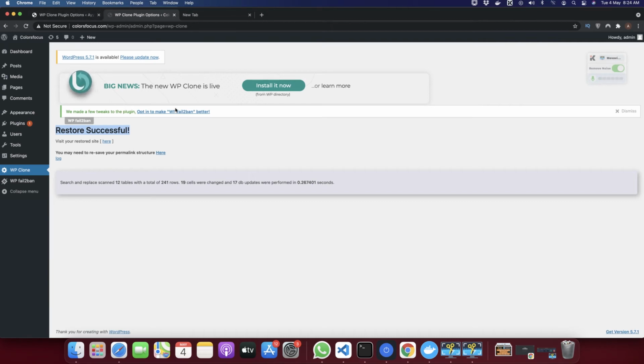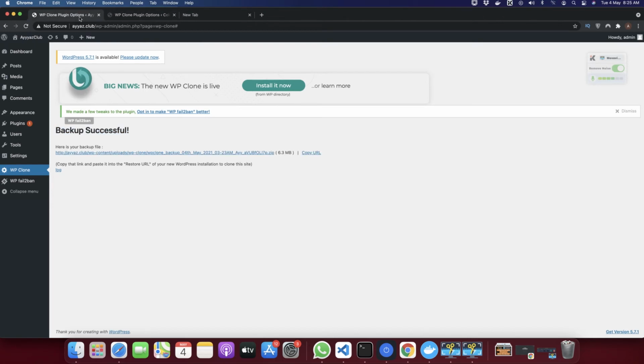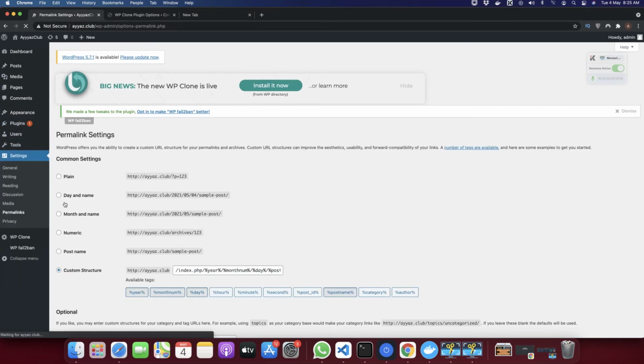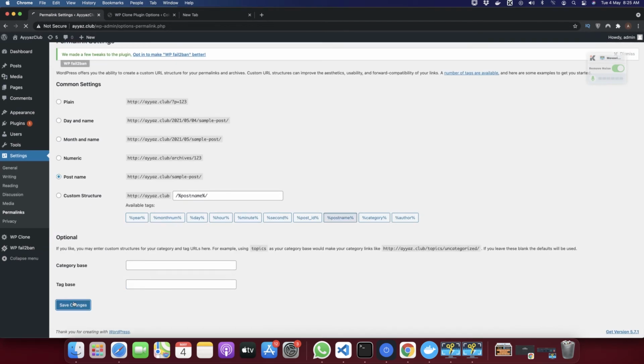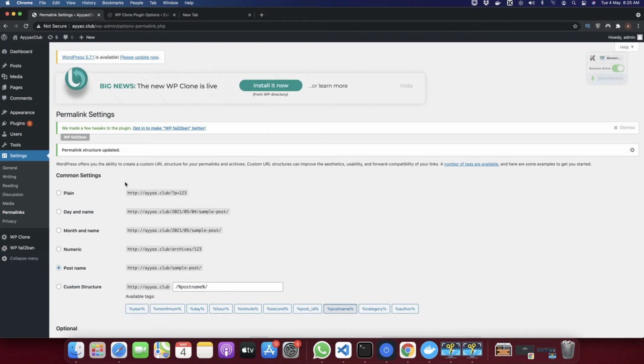So if you have pretty URL systems in your website, for example, if you had something like this setting, then you will have to apply this setting again.